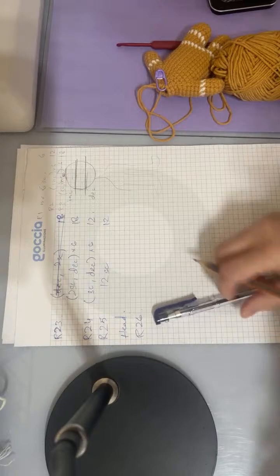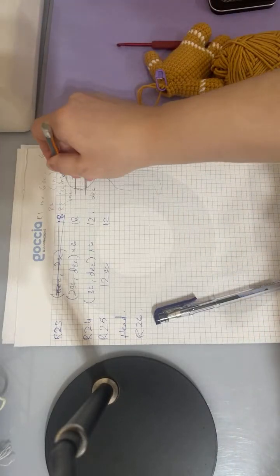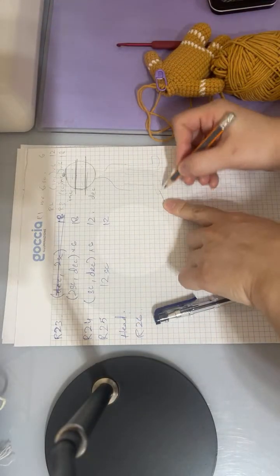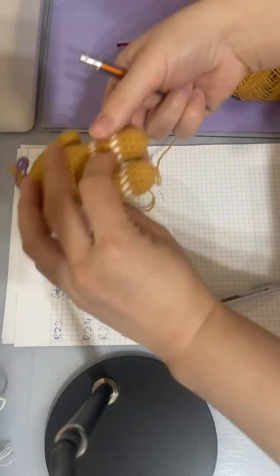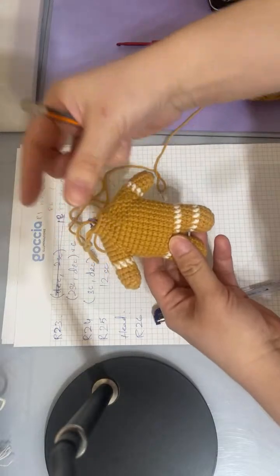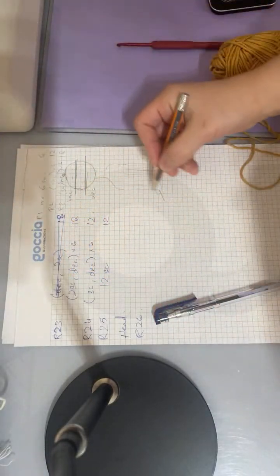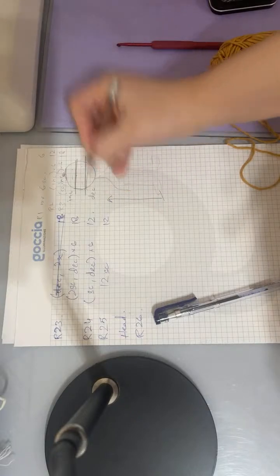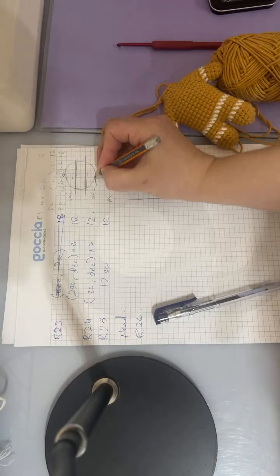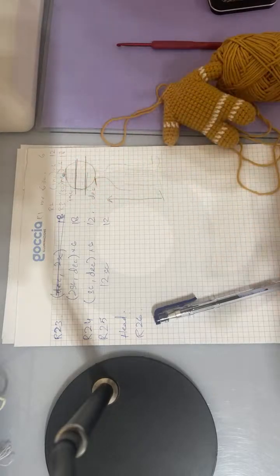So the thing is, we didn't start with the head. We started with the feet, with the legs of this gingerbread man. Instead of starting with the head, we started with the legs. So we are going from bottom to top. That means we will start making the head from bottom to top, instead of from top to bottom.